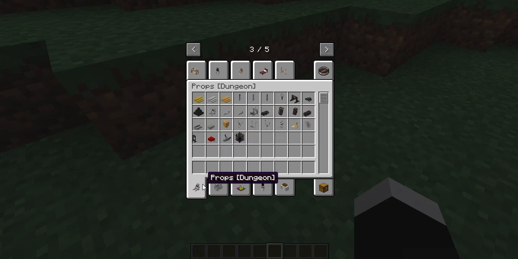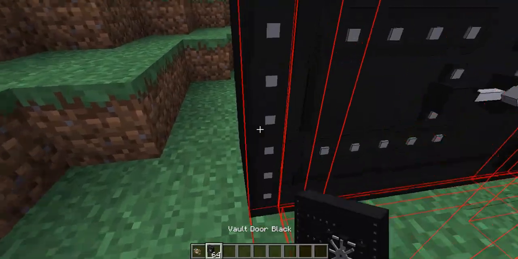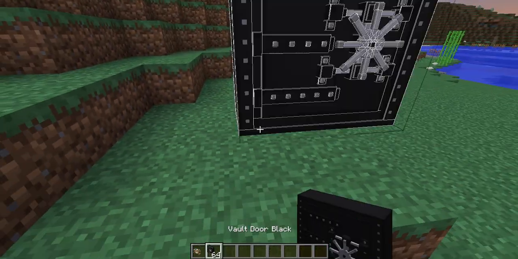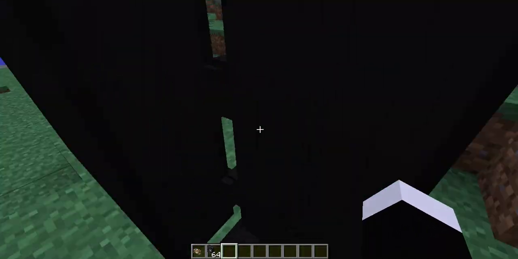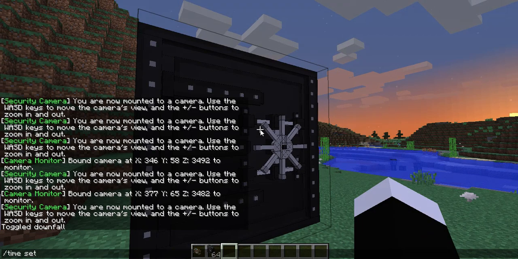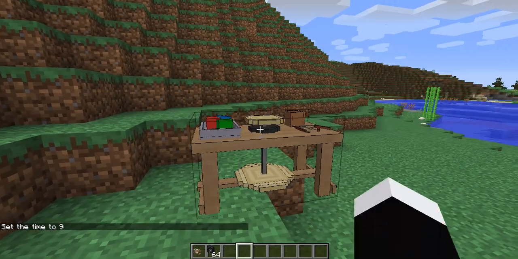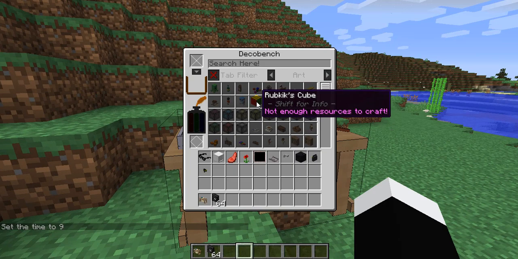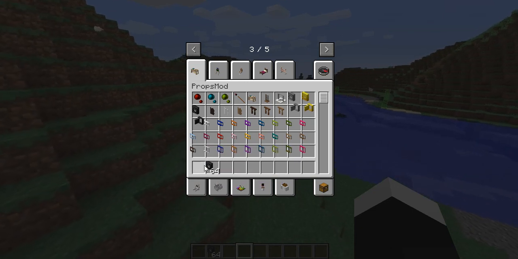Oh yeah, by the way, we got Decocraft again. Now, okay, I don't think I showed everything off really well. Well, that's really pointless. What? Clearly keeps my valuables safe, but this is called a deco bench. Basically you put dyes in there and stuff, and then it tells you what you can get.